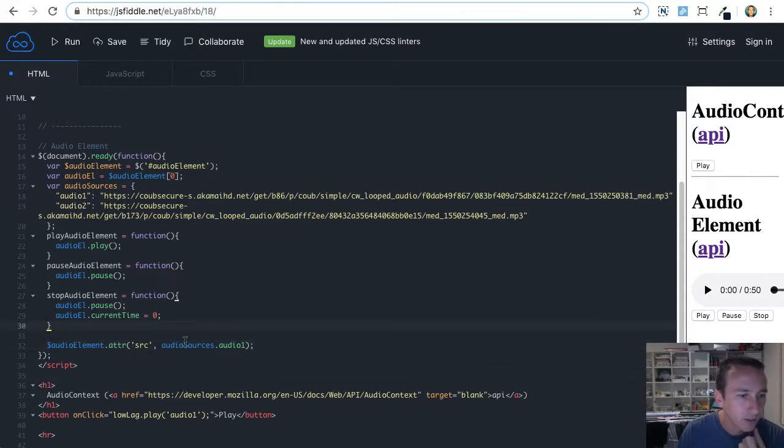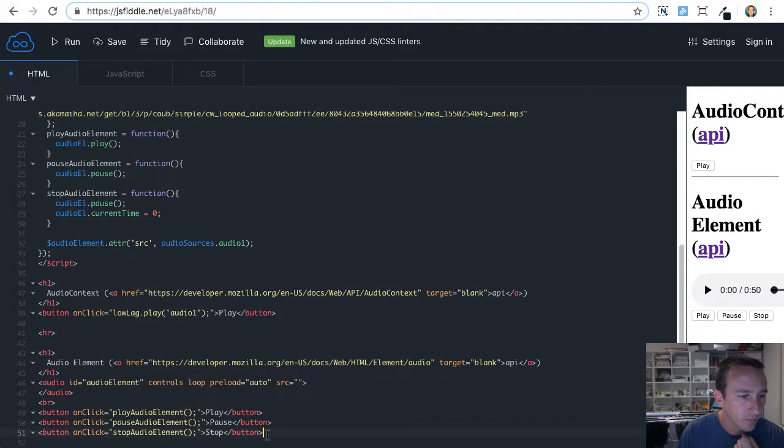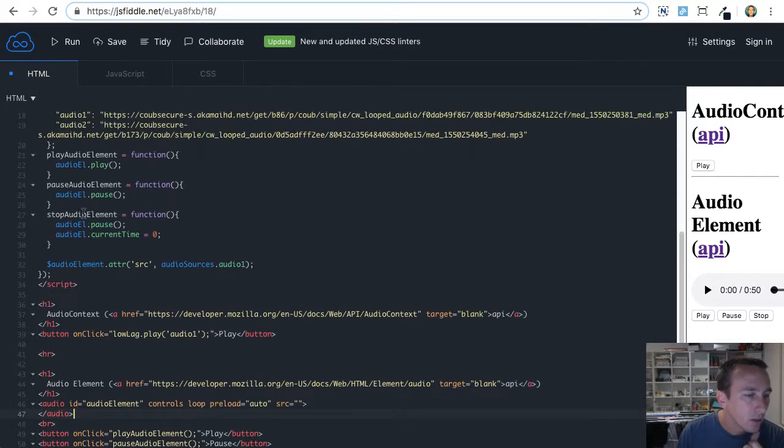So now we need a switch button. Switch. So we want that to switch it and play it automatically. That makes sense. Alright.